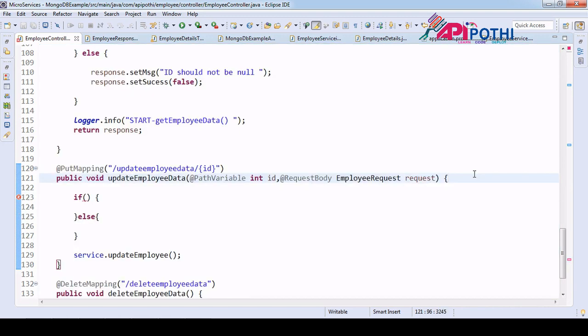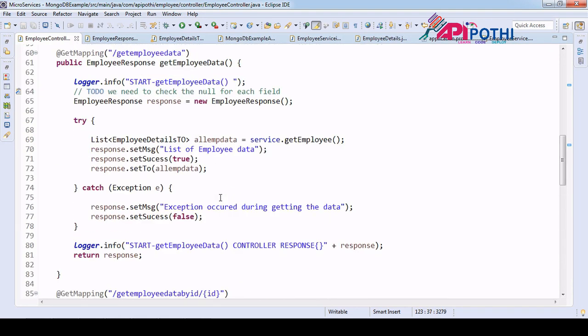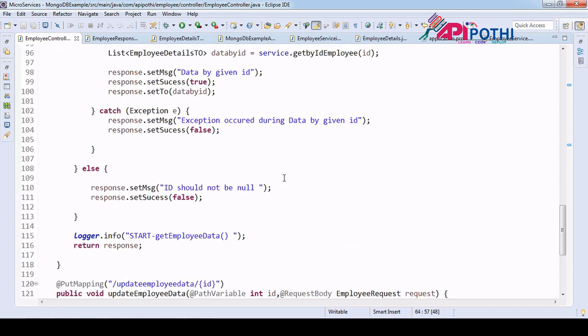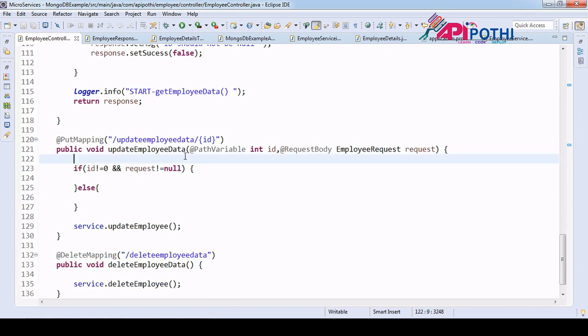So if id does not equal 0 and request does not equal null. Null means the object, but here one thing to do, you also need to follow: you have to check all the request data.